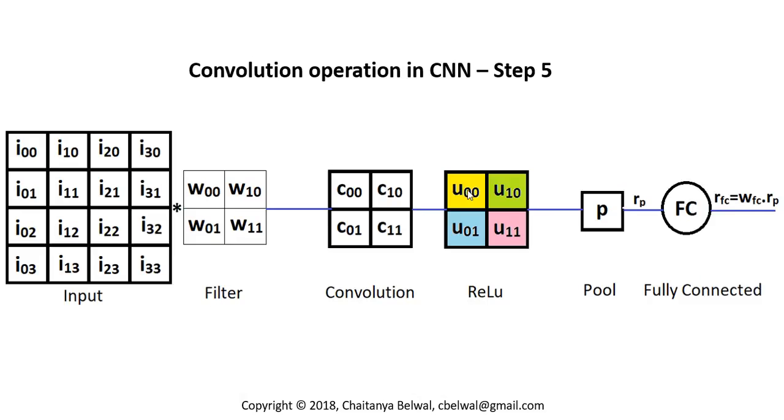Going into step 5 now we are going to use the pooling function. What the pooling function does, there are multiple kinds of pooling function. Primarily max pool and the average pool are the two common ones. Max pool is a very simple operation that takes these four values and figures out which one is the maximum. And then uses that value as the output of the pooling layer. So here Rp which is the output of the pooling layer is going to be the max of U00, U10, U01 and U11. So whichever of these four values in the ReLU matrix has the maximum numeric value that will be the output of the pooling layer.